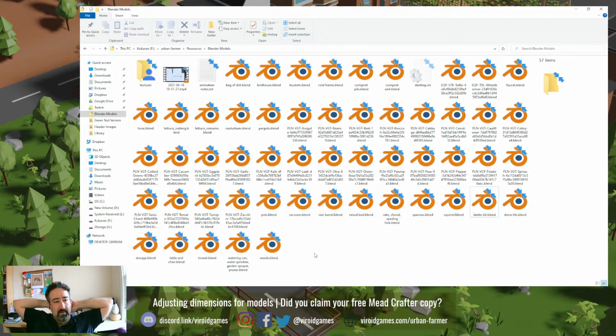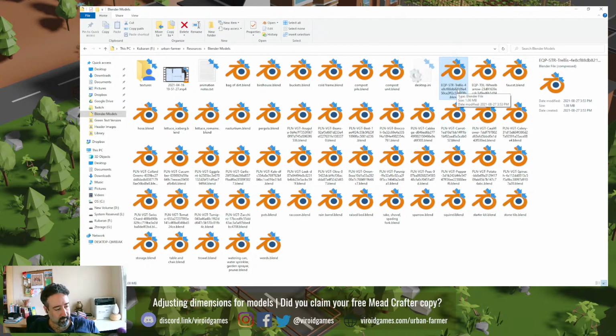Let's go back to Trellis. Where is Trellis? Yeah, I prematurely labeled this because it's not the Trellis that we want. It should be labeled trellises.